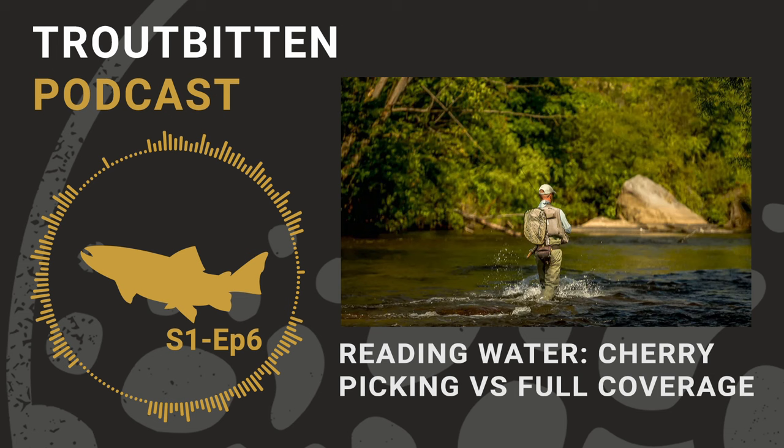Let's go round robin — each of you offer one of your best strategies for reading water. Trevor, you've got one? Mine is going to center on a feature I like to look for in riffles. Riffles are the bug factories of our streams — characterized by mid-size substrate lining the riverbed, creating a high-gradient, shallow look with broken water. That broken water infuses a lot of oxygen into the stream, and the shallow depth allows sunlight to penetrate and drive the photosynthetic process that's the foundation for the macroinvertebrate life cycle. That's what our trout rely on.